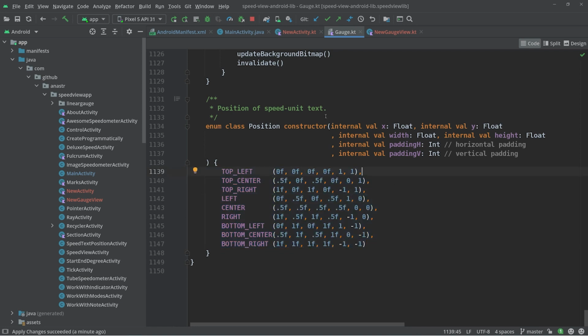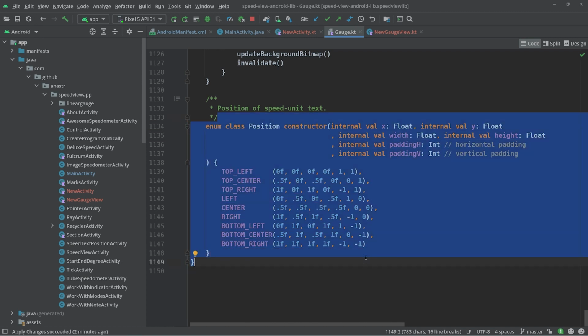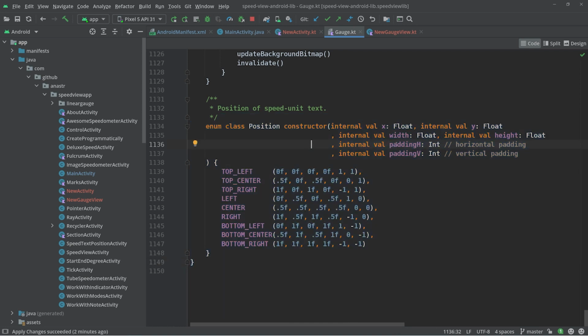Now, this approach that you see here is amazing object-oriented design. That's what object-oriented design is about. The author of this library noticed that you have a concept of a position. And he could write set X, set Y, set width, set height, etc. Just expose fields or setters, whatever. But instead, the author correctly realized that a position is a concept inside his library, and therefore he created a new class, a new abstraction. In this case, it's a data structure represented as an enum. And he said, if you want to change the position, you just need to provide all these values at once.